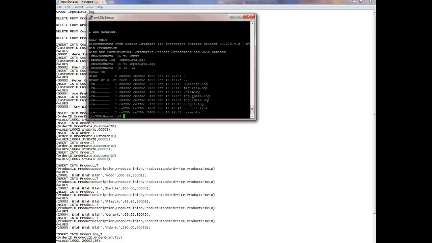And again, you'll notice that up here I've got my spool command to input the input data.log, and that spools everything out to that file, which is right there. Let's take a look at that real quick.